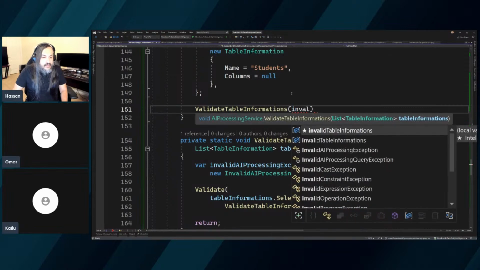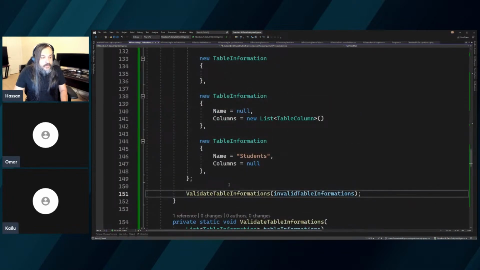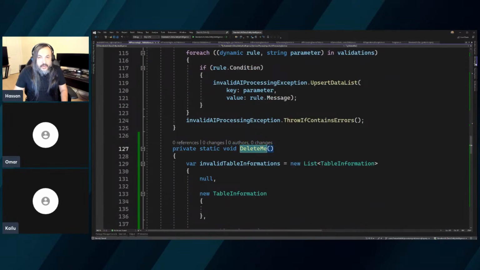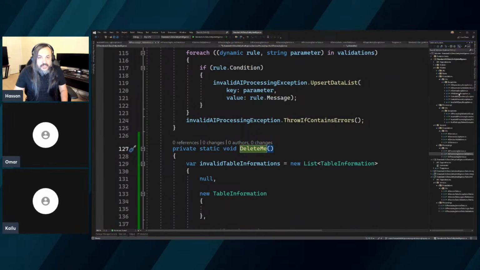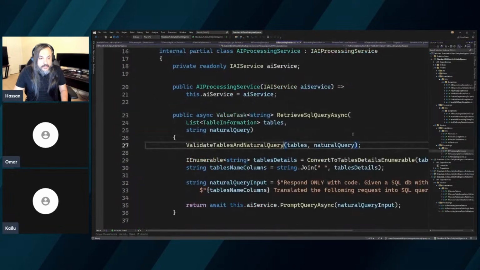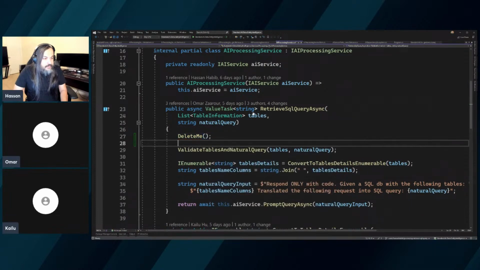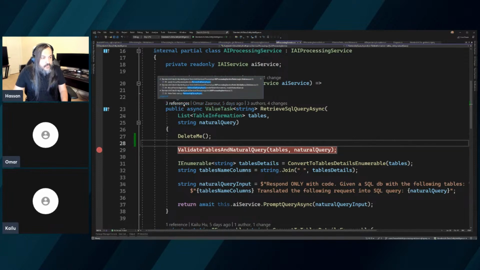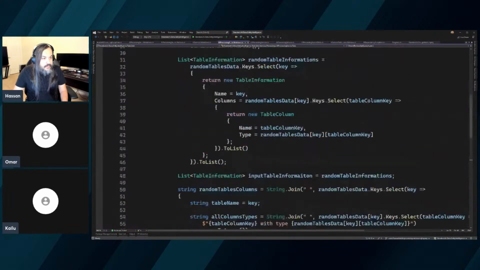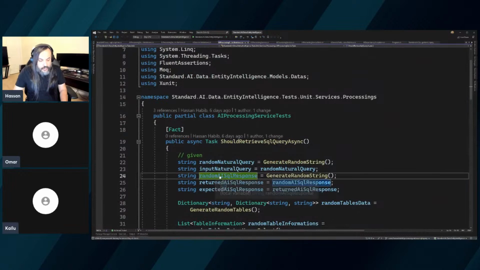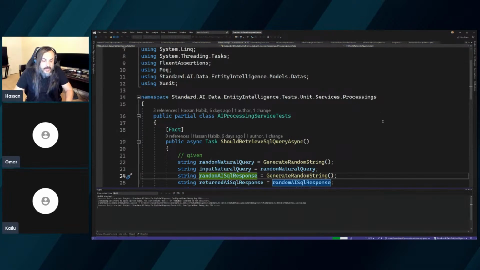And here's invalid table informations. And then I'm going to pretend like I'm calling this on the happy path just to trigger the call. So I'm just going to go here and say delete me. It's definitely going to stop in here as soon as I run the test for it. So where is the test for this? This would be in here. Yeah, any one of these tests will do. So control RT will basically produce that thing, and then we should get an exception.